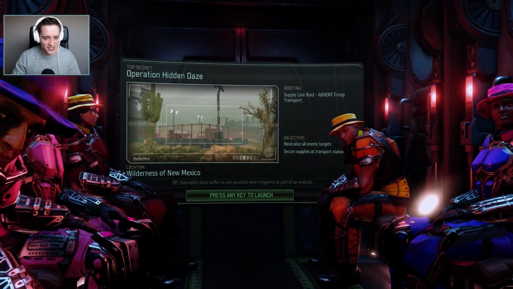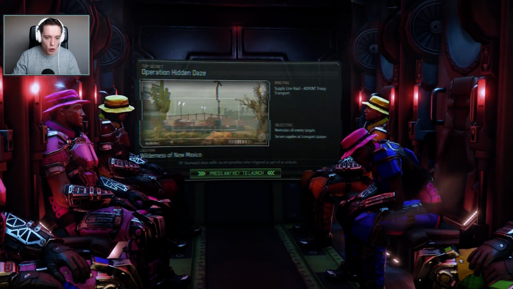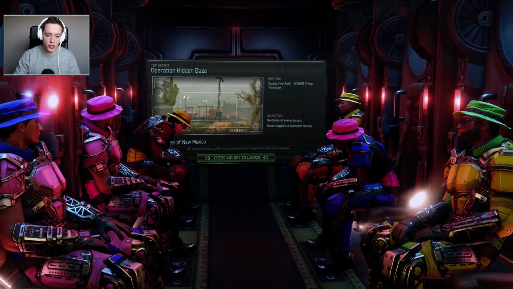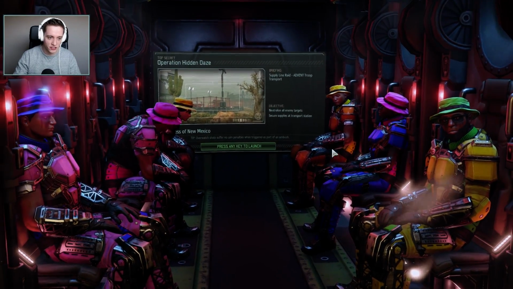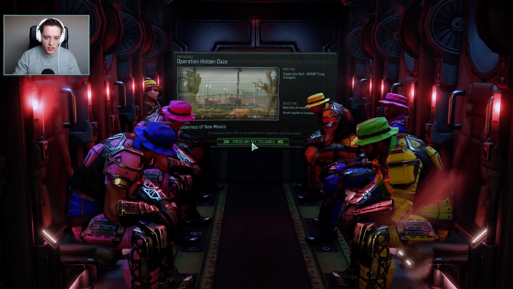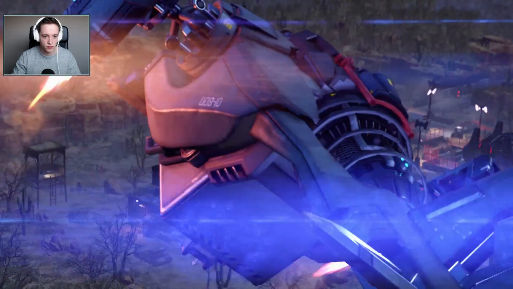Operation Hidden Days. Supply line raid. Advent troop transport. The goal right here and the objective is to neutralize all enemy targets and to secure the supplies at the transport station. Well, here we go though. The dudes are ready. Rakian right here in the front, awaiting orders, having his machete actually not on his back at the moment, but we'll just jump in and see what we got.